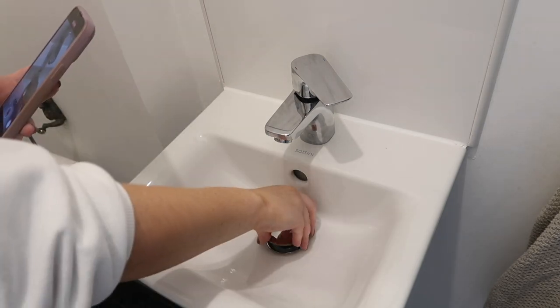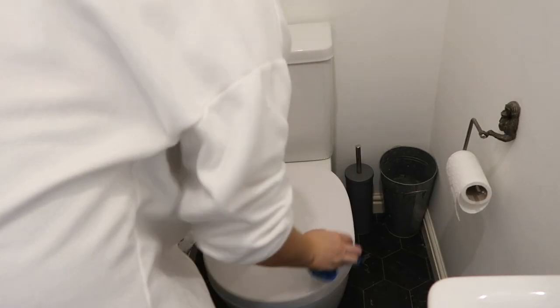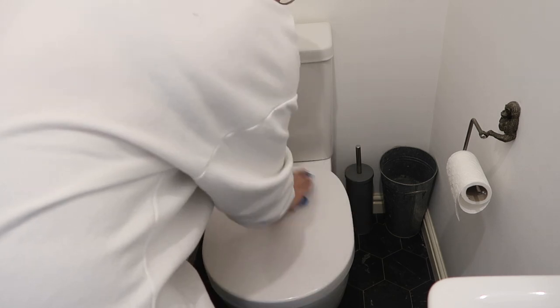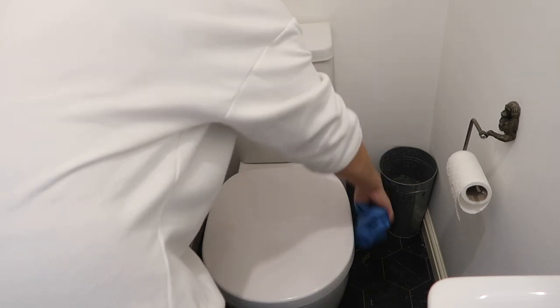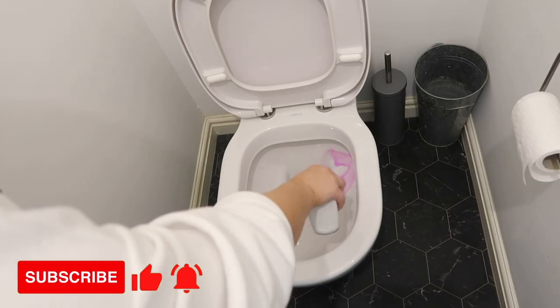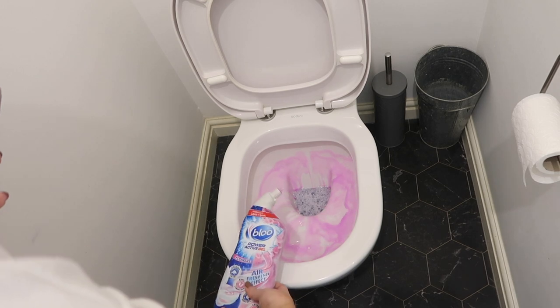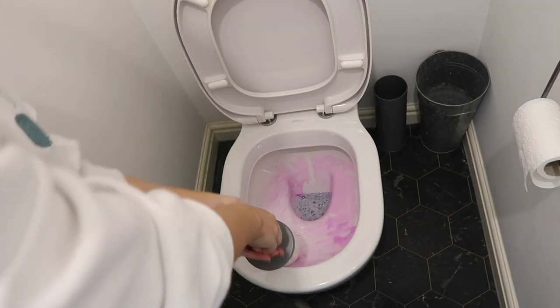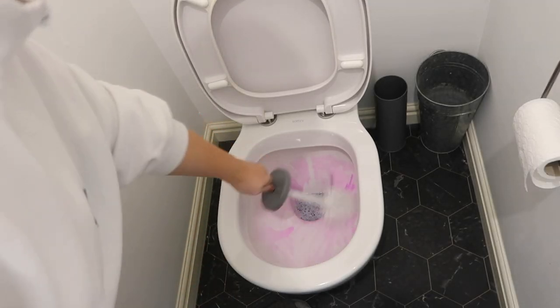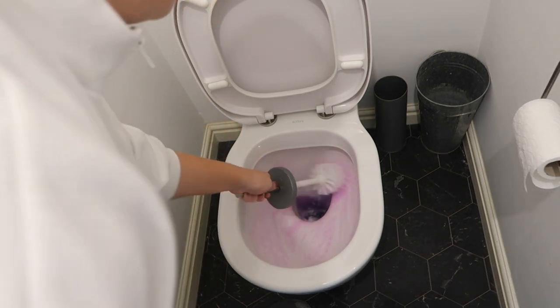Let me go onto the toilet now, and I've got a fresh blue cloth, because blue for the loo, and I'm going to wipe down all the surfaces here and obviously inside the toilet as well, being extra thorough because I live with boys and I have to be thorough when it comes to toilets. And I'm going to put some blue toilet gel down there as well, and using a good old-fashioned wire toilet brush, I'm just going to give it a really thorough scrub.